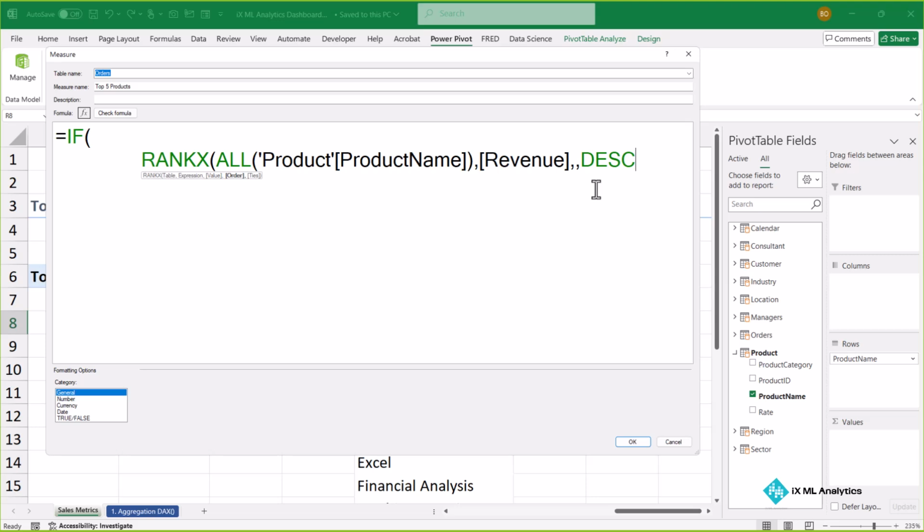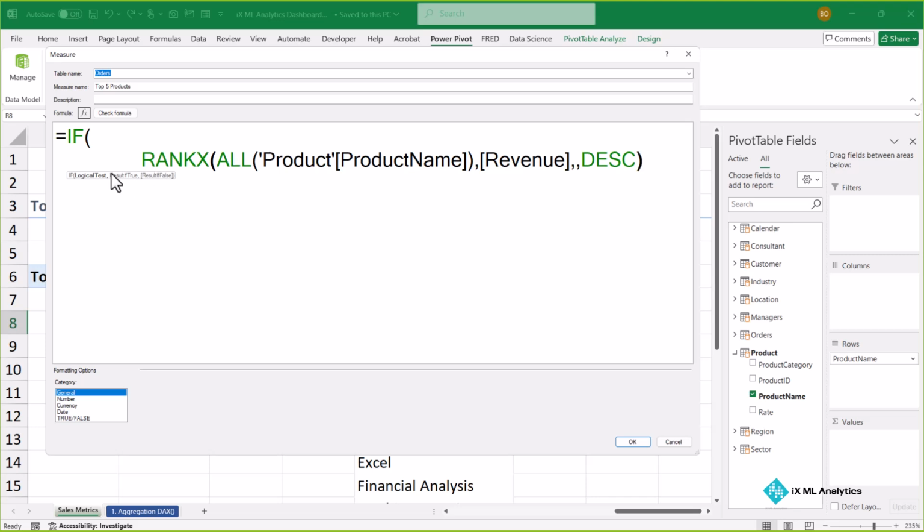All right. So DAX will sort in descending order. So by now you close your parenthesis.